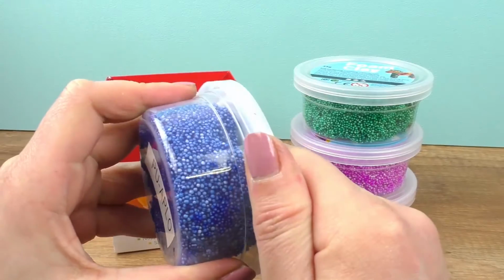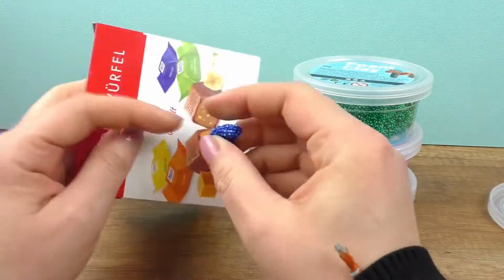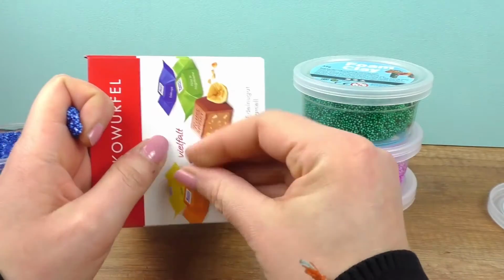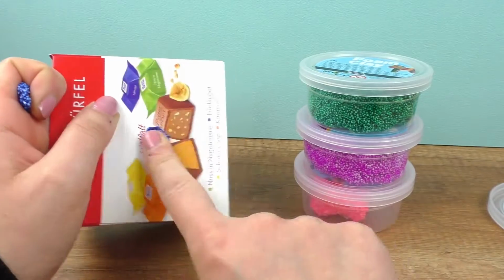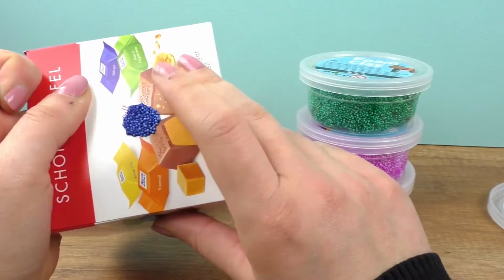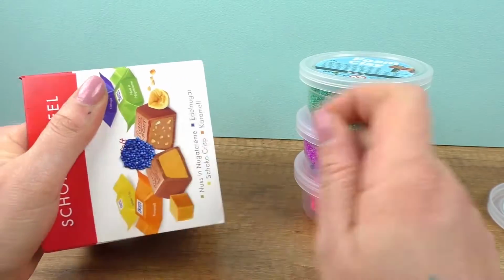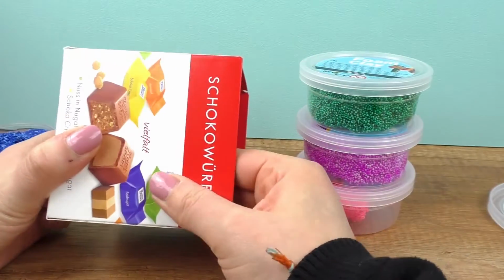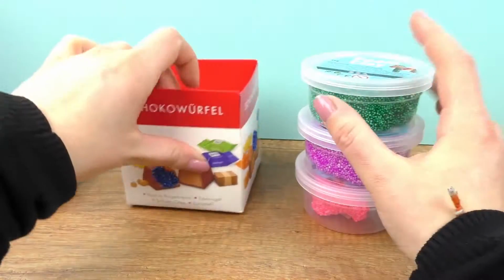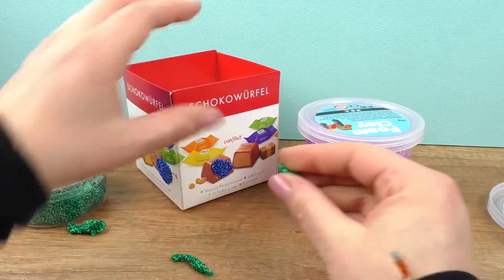I'll begin with the blue. I'll make a dot and press it in there. Foam clay is awesome for paper, it sticks really well on there. Make the layers really, really thin. And I'll just go around with other colors.